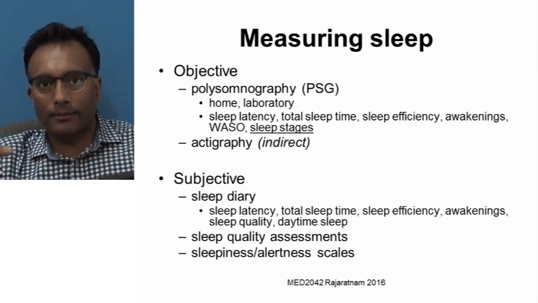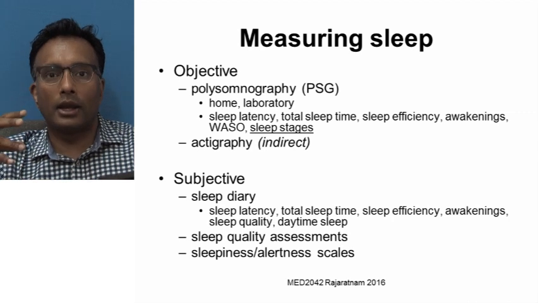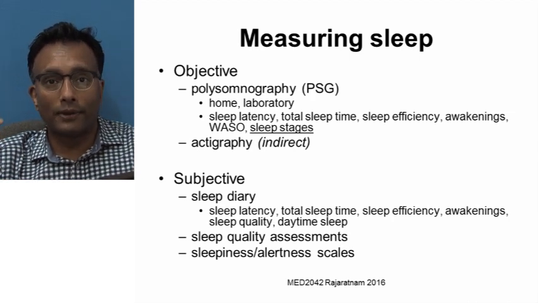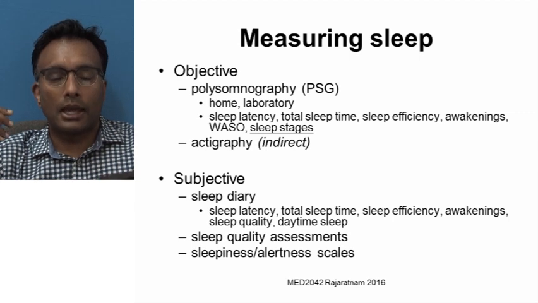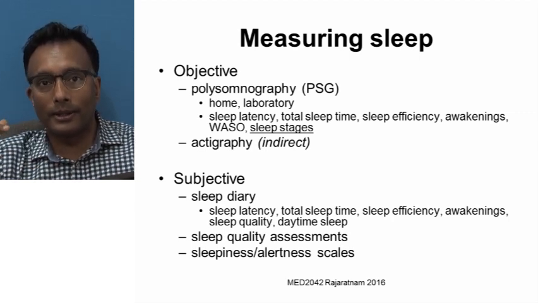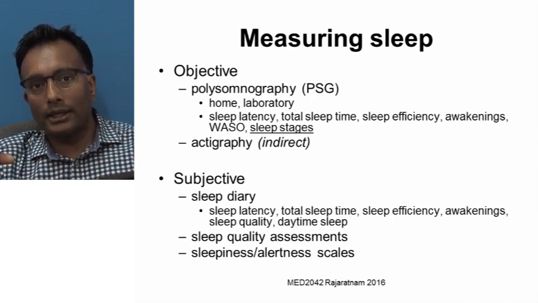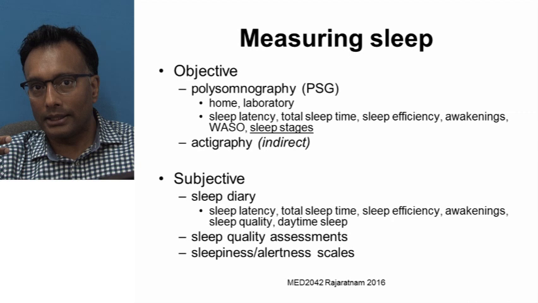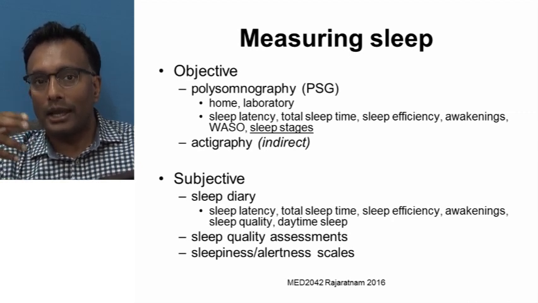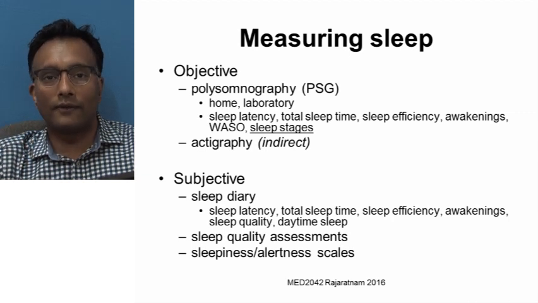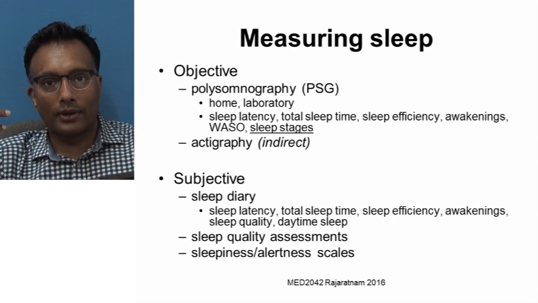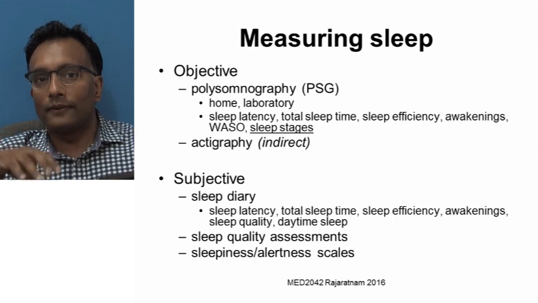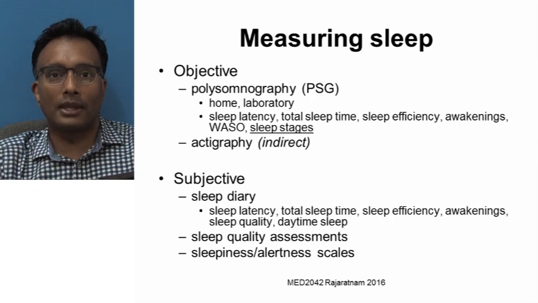Now, as you can probably imagine, this is an expensive and cumbersome way in which we document sleep. Increasingly across the globe, there is interest in simplified measures of objectively recording sleep. And the most popular area at the moment is what we call actigraphy. Actigraphy uses typically a wrist-worn device where it has an accelerometer in it, and the accelerometer measures movement. And so what you do is you get the patient to wear a wrist-worn device. It's like a wristwatch that has an accelerometer in it. It's recording their activity, their wrist movements continuously, and there's an algorithm that then infers when the patient is awake and when they're asleep based on their body movements.